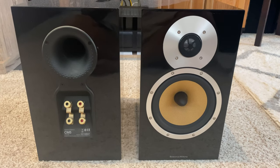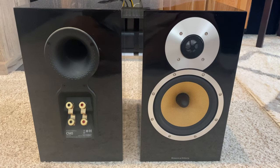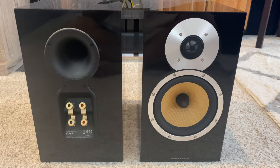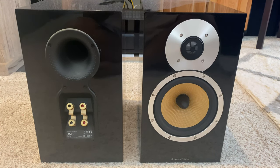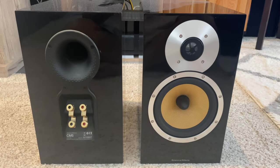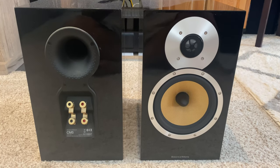Also, if you've never heard of Bowers & Wilkins, or if you are interested, I'm pretty sure this one is discontinued, but I know they do make CM5s, S2s, and if you can't get that, they're still currently making the 600 series, 700 series, so you kind of get a general idea of the sound.